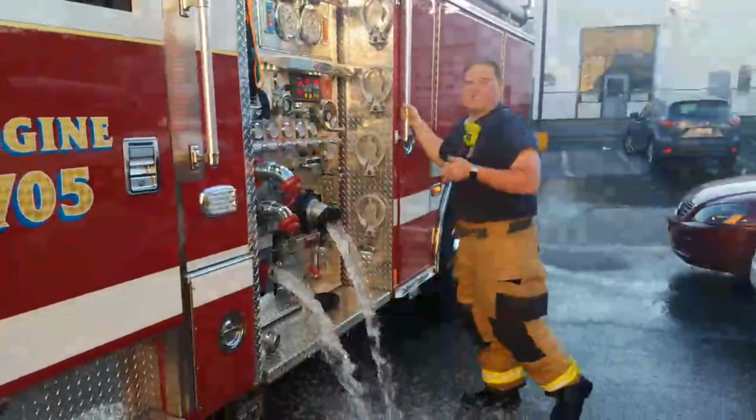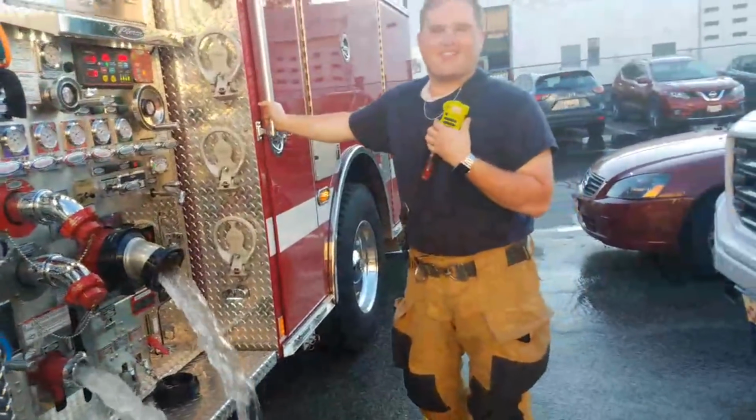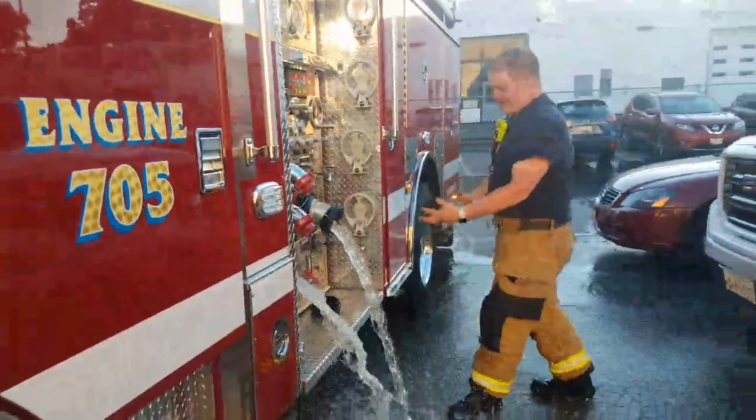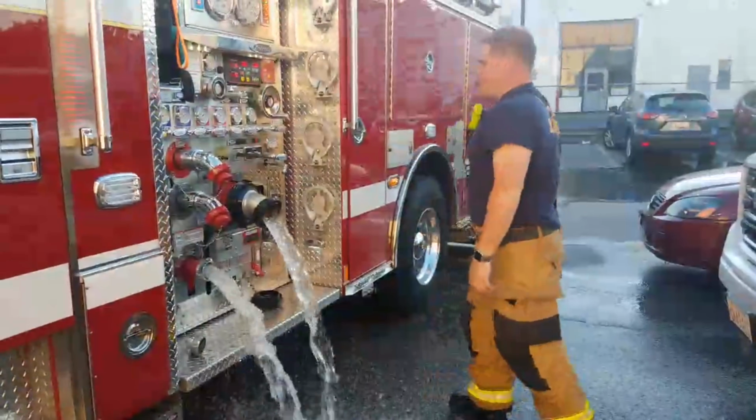It's not going to take that long to fill, hey DJ. How many gallons are in this wagon right now? Well, not right now. But how much does it fill inside the wagon? 750 gallons. So 750 gallon tank. So it doesn't take too long to fill up from a hydrant, but the problem I do have concern with.